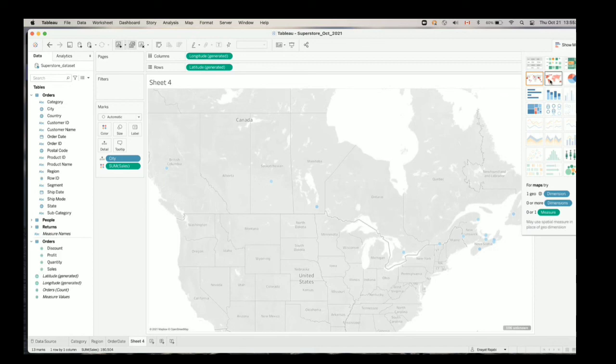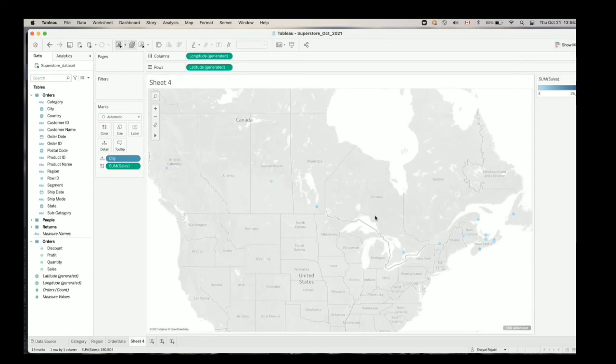It's a point map, but we can use symbol map or point map for each visualization. And here we can see we have some of sales on colors. I would like to see some of sales based on size, and it shows the visualization in, let's say, size.